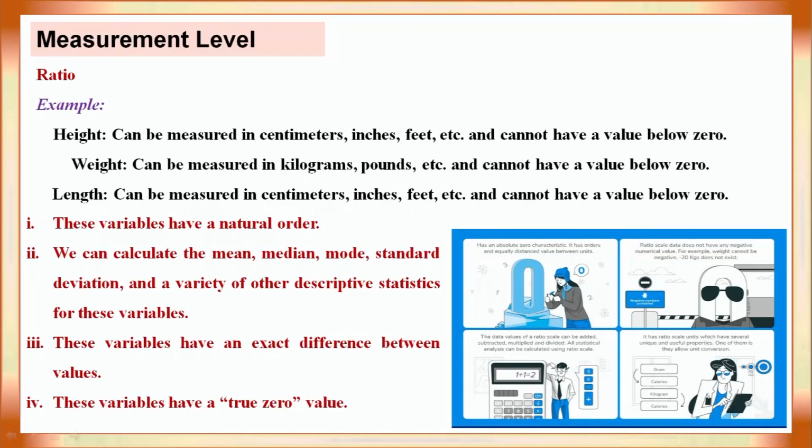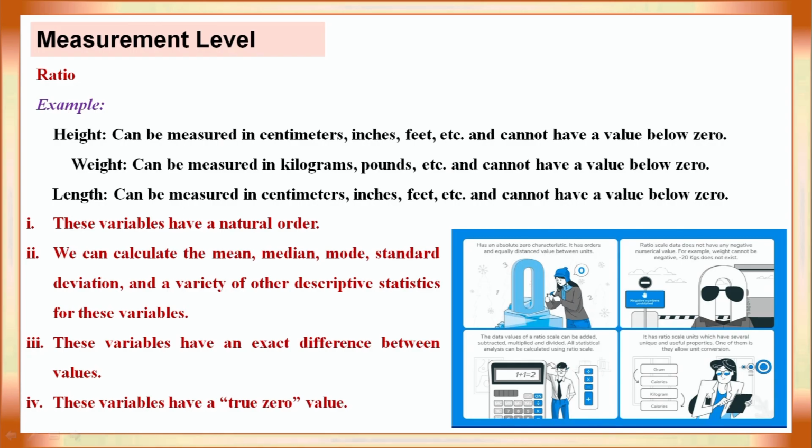Next is the highest level of measurement, that is the ratio level. Examples are our height, weight, length, etc. What are the properties apart from the properties of the previous levels? When we measure a variable at the ratio level, we are talking about its true property. This true property means it has a true 0. If it is 0, that means there is no existence of this particular property.